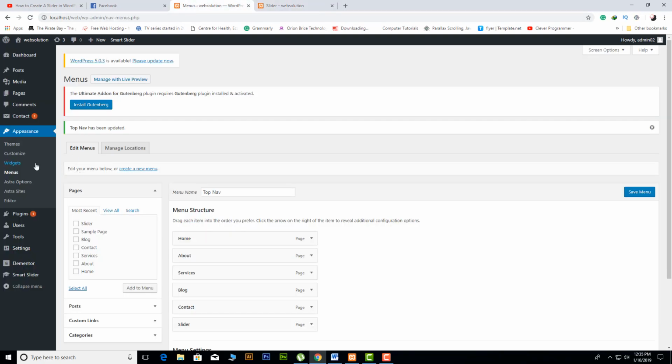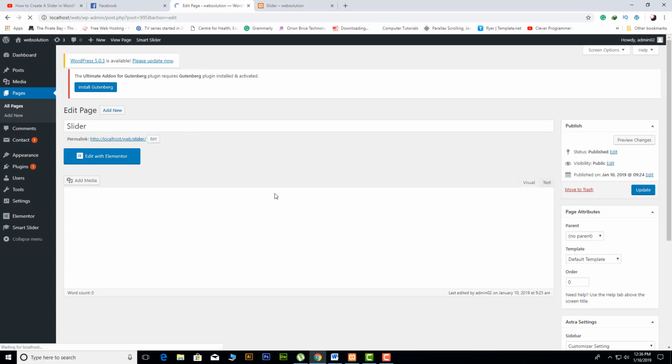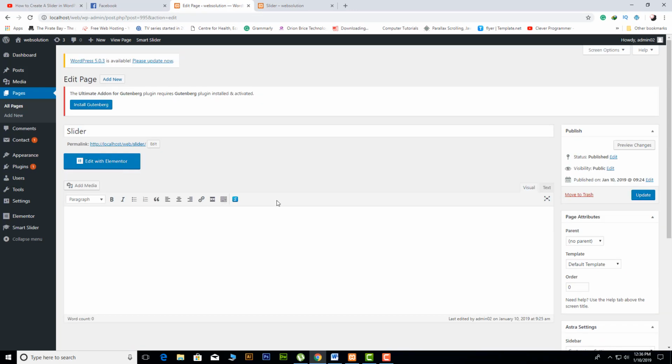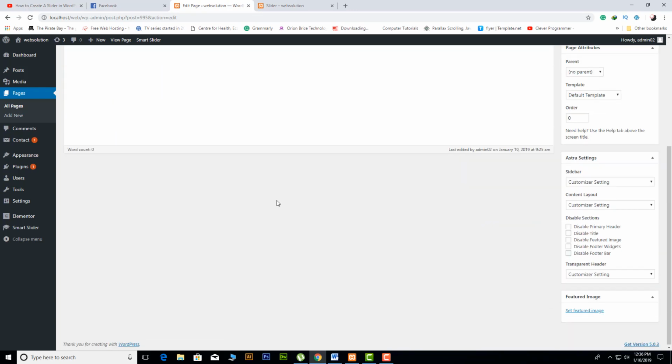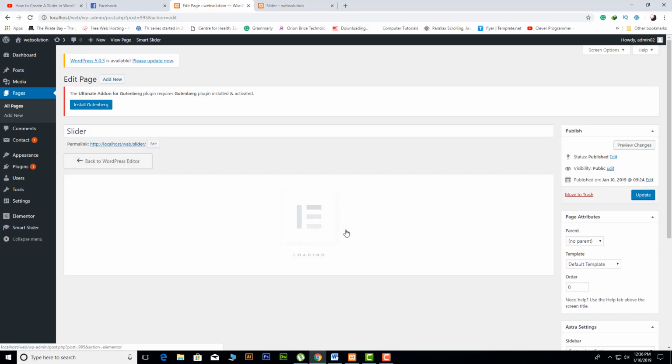Okay, so let's design it. So we'll come here, go to our pages, all pages, then we come to slider, we open it, then from here we say edit with Elementor.